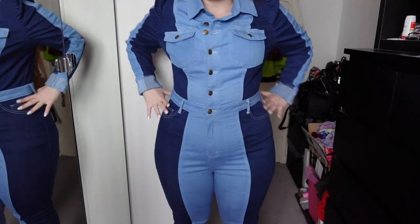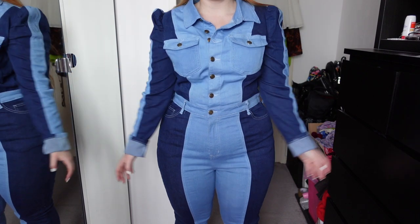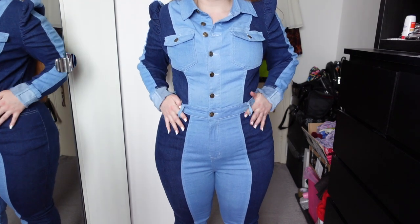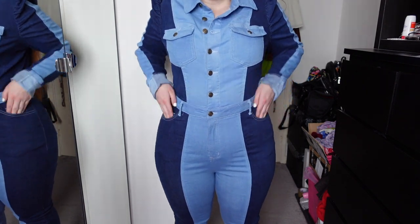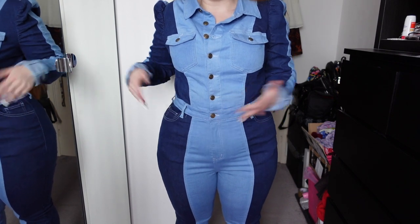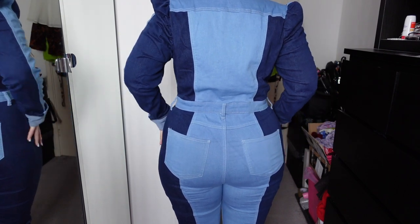So the sleeves are a little bit long, so I've rolled them over. This is a very stretchy jumpsuit as well, which I think maybe, like I said, I could have got away with an extra large, but I do think it would have been a bit tight on my bottom half. I will definitely need to wear a belt with this just because it is a bit looser on my waist and I want to cinch myself in to really show off and flatter my shape. It does luckily have belt loops, which is really handy. It does have two big pockets at the front and then a zip as well, so you can easily get into it. So it does have two pockets on the back, and again, contrasting and just plain all the way down.